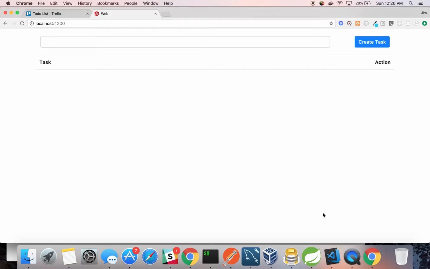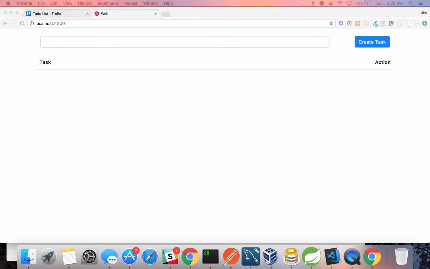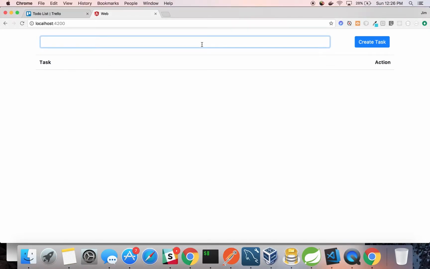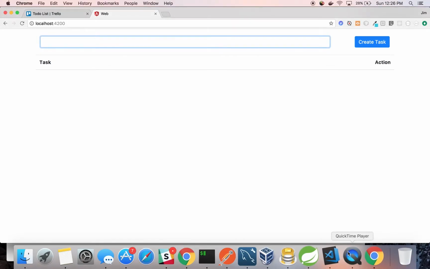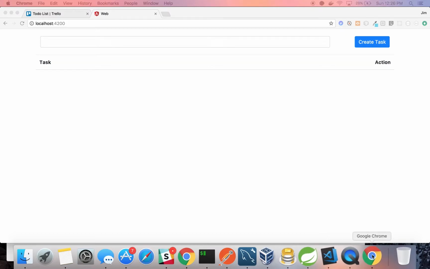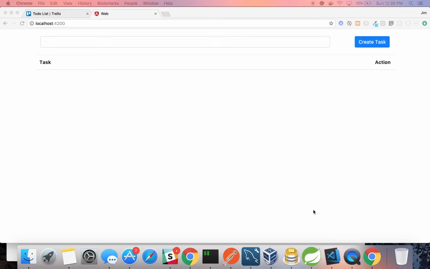Right, so let's go ahead and think about what we're going to do here. Do a little prep work and get things moving. So one of the things we're going to need to do is put our form controls in place. We'll do that in the HTML, and there's a little bit to do in the component as well. And then we'll have to put our logic in to actually save it. So we'll have to call a service and actually save this thing as well. Okay, so first of all, this is going to be a reactive form. There are a couple of ways of handling forms in Angular 4, and one of them is reactive. That's my personal preference, so that's what I'm going to demo here.